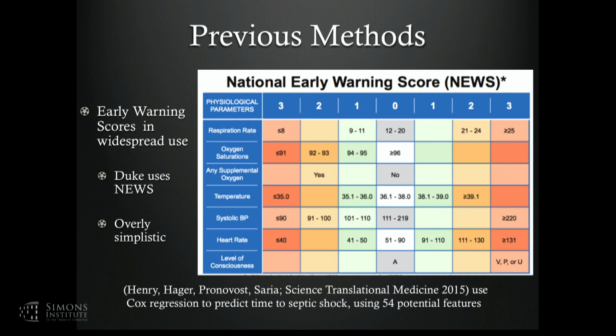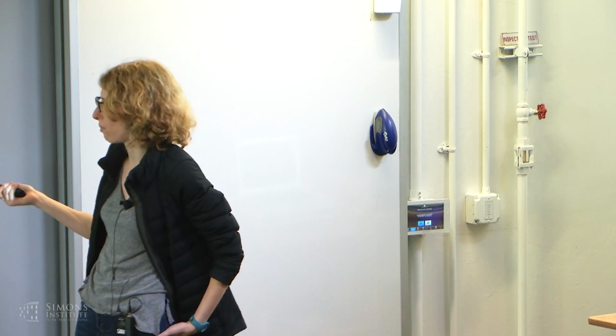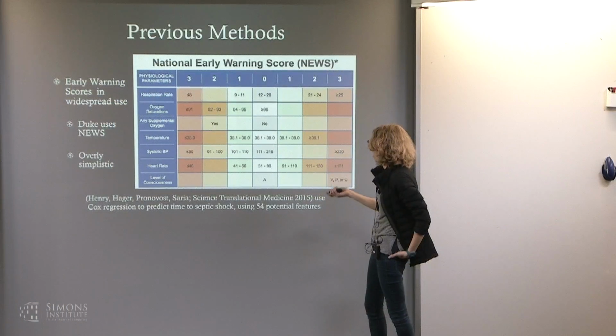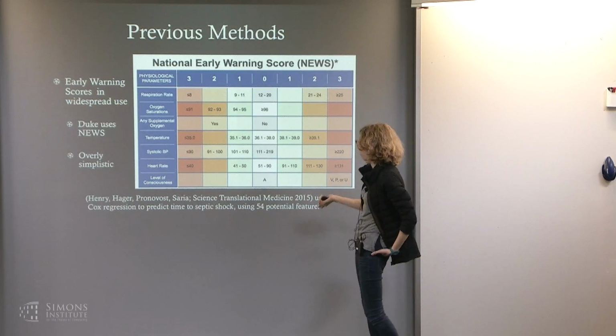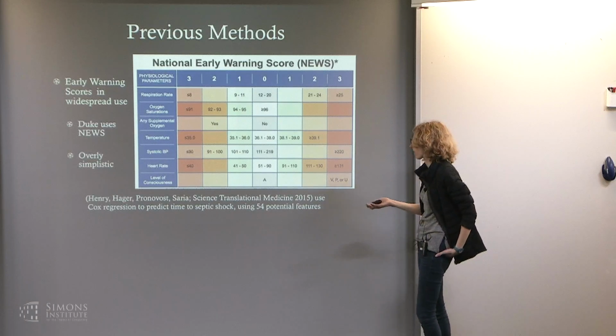And so one of our goals is really to see, can we move away from that into a more probabilistic setting and do better? And the answer is almost always yes, right? Okay, and so there's been a bunch of work on sepsis. Suchi and company had a paper in Science Translational Medicine, which basically just uses a straight up Cox regression in order to predict septic shock.